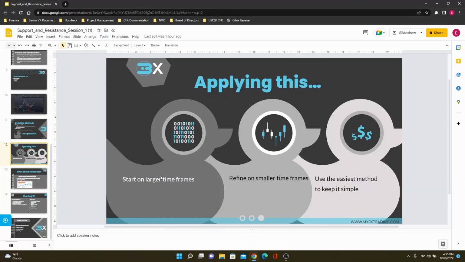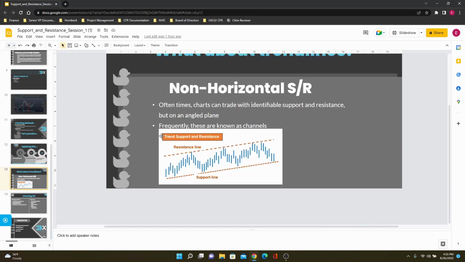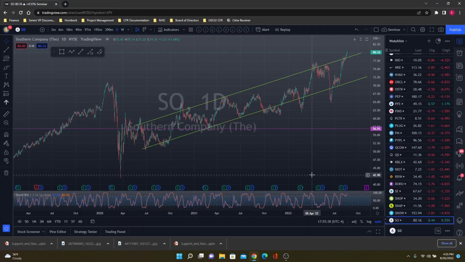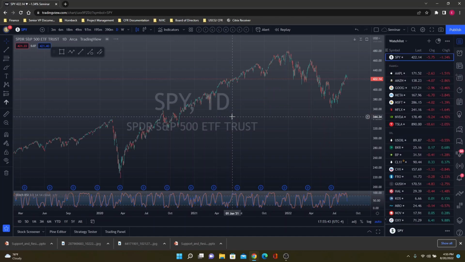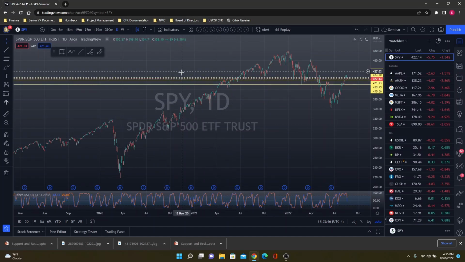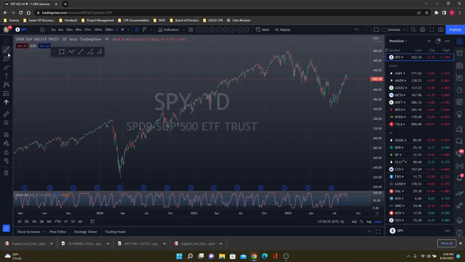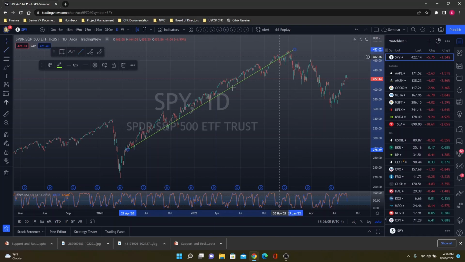I'm going to go back to my guideline here. So this is what I was going to talk about: non-horizontal support and resistance. Probably the most famous, and a very clear one, would be a good way to summarize: SPY, right? We had the infamous SPY channel that lasted a long time. We can draw essentially the bottom of our channel here, and again using that same tool, Control-C, Control-V, copy and paste, we can place the top of a trend line.